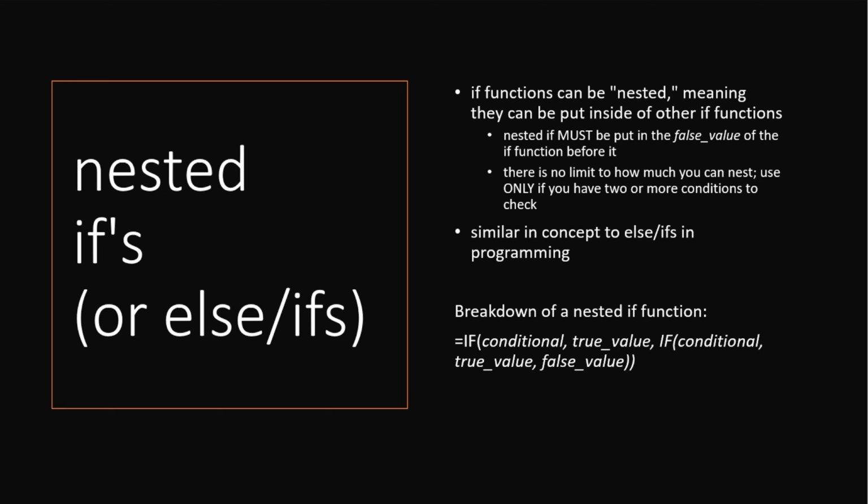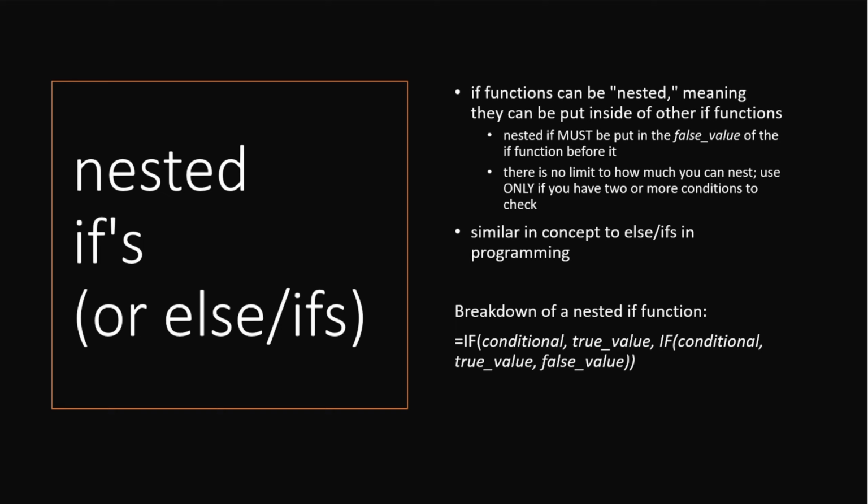So now let's talk about nested ifs, or as I like to call them, else ifs. So what exactly are nested ifs? To add some context, if functions can be nested, so they are put inside of other if functions. Note that nested ifs must be put in the false value of the if function before it. So the structure would be if, then your conditional, then your true value, then instead of having a false value, you have another if function.